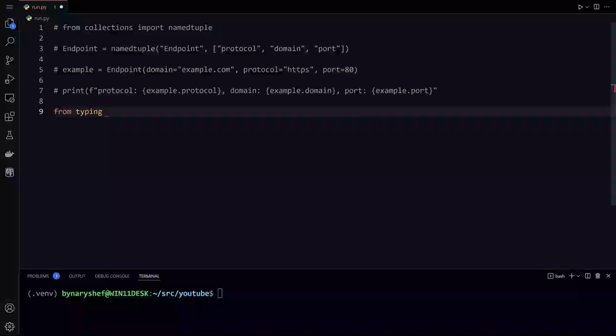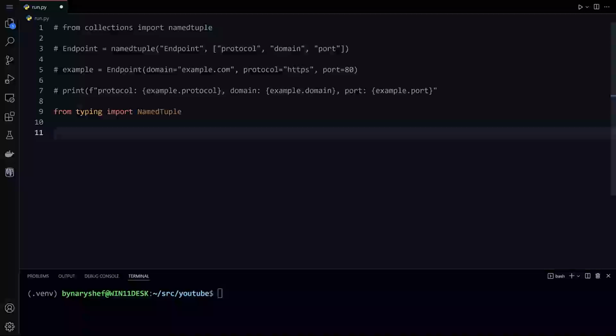in the standard library, there is also a NamedTuple. Notice that this one uses camel case this time for the name. And I actually need to say from typing import NamedTuple. There. So what's different about the NamedTuple in the typing module and the named tuple in the collections module? Let's create one and find out.